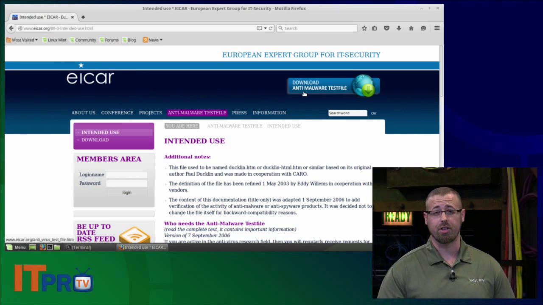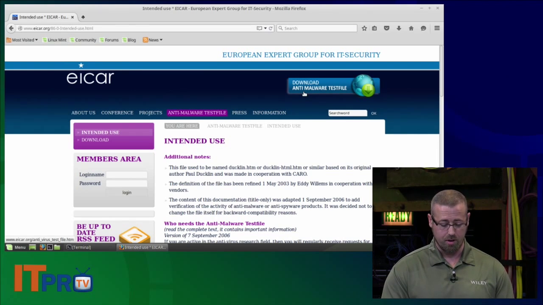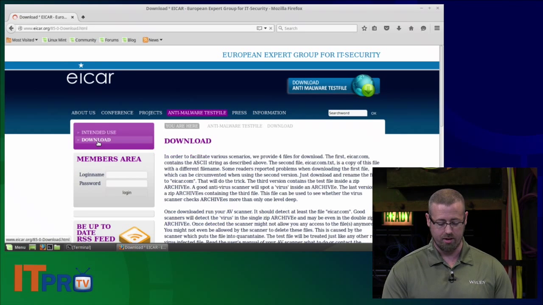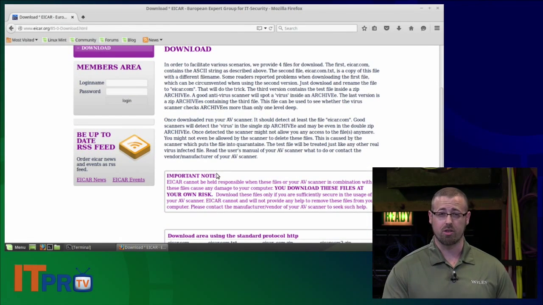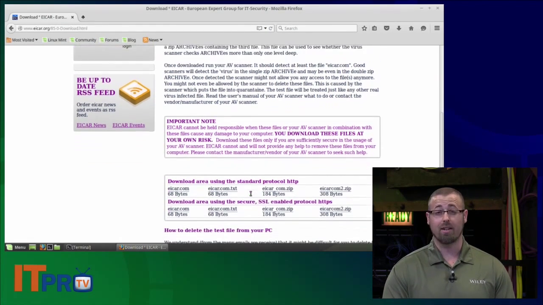It'll talk about its intended use, why they did this, and we already kind of laid that down. So let's just download it. Here's a nice little download area right here, and you'll notice that we have changed the download area. It'll tell you a little bit about the different downloads, just so that you know a lot of different things.